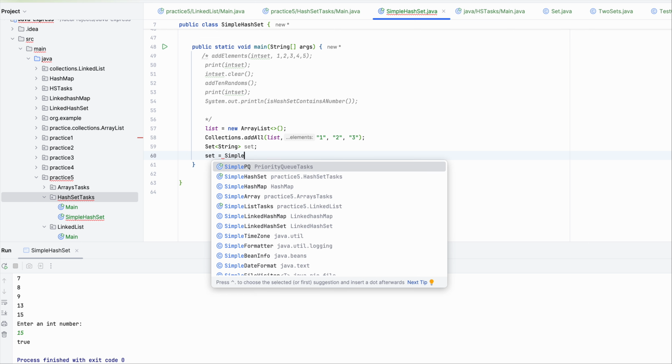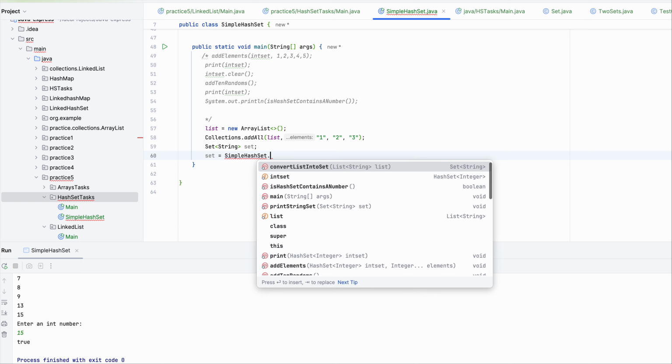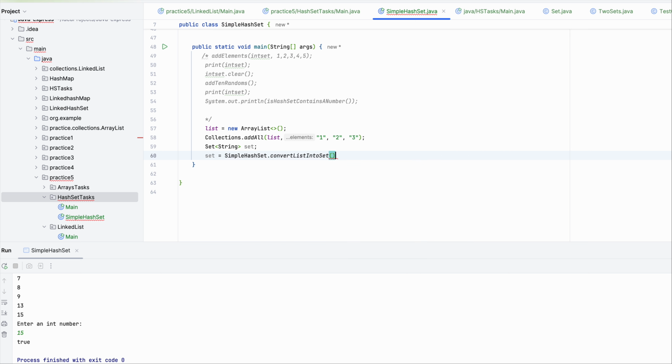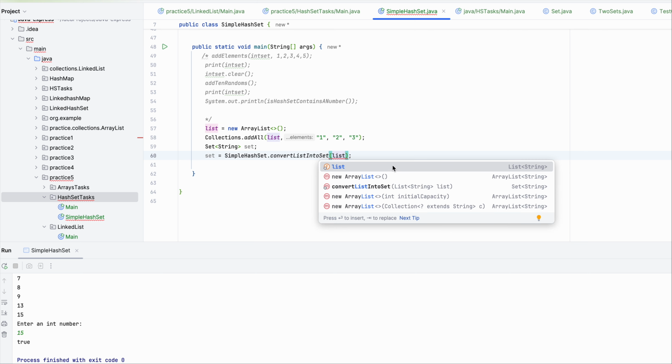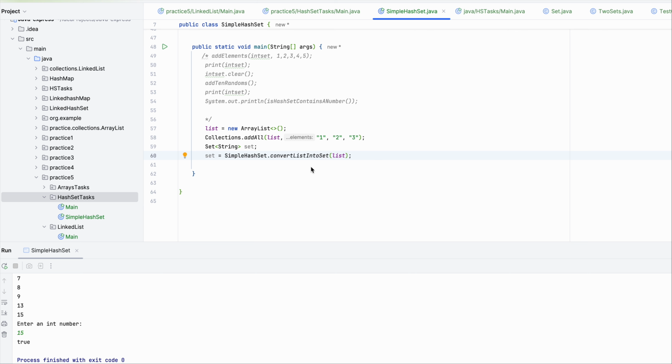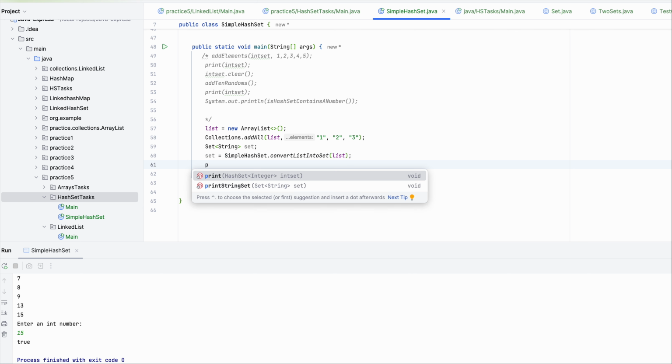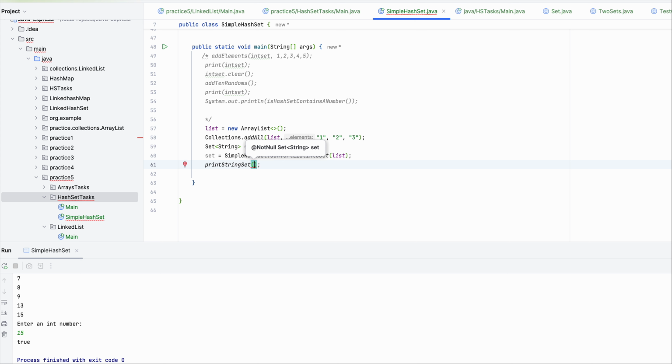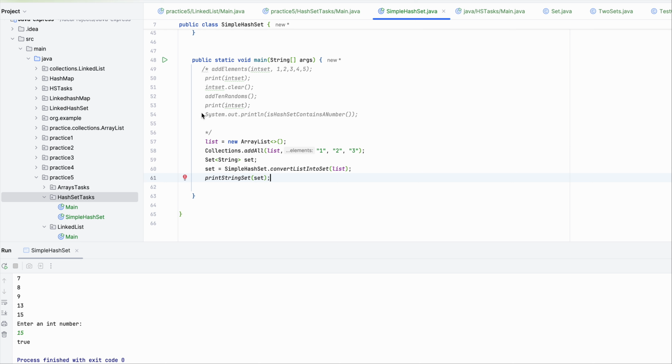Simple hash set, convert list into set, list, and I need to put list here, and print string set. That's print set. Okay, let's try it out.